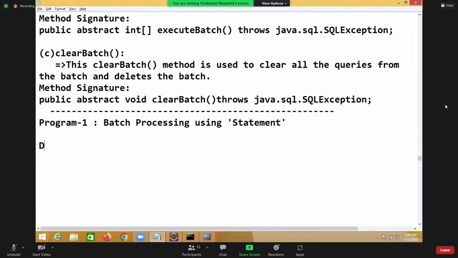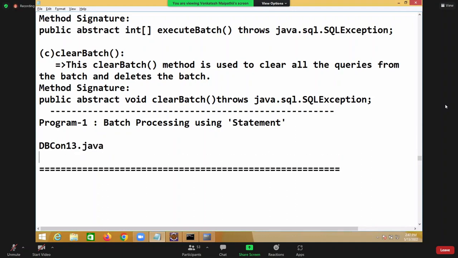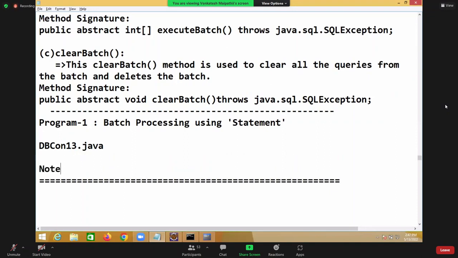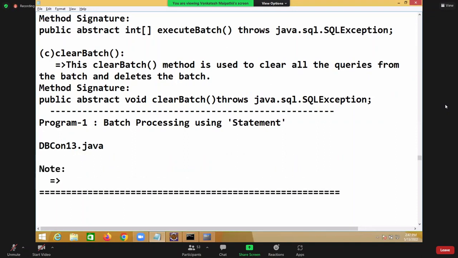Now, here the program is dbcon maybe 13.java. Right. Under this, make one note: batch processing using statement.